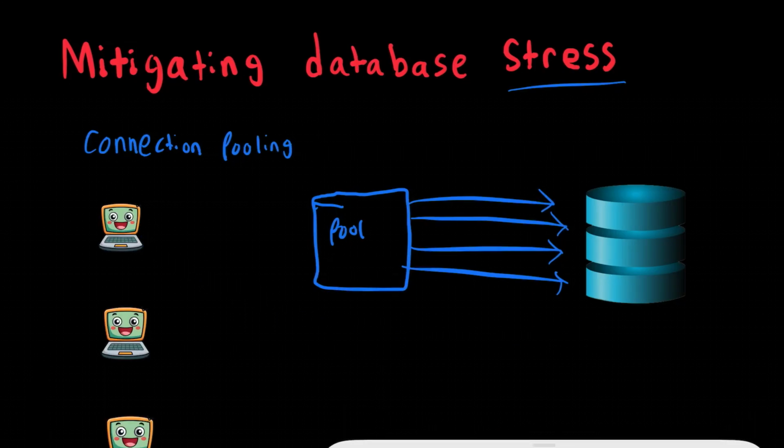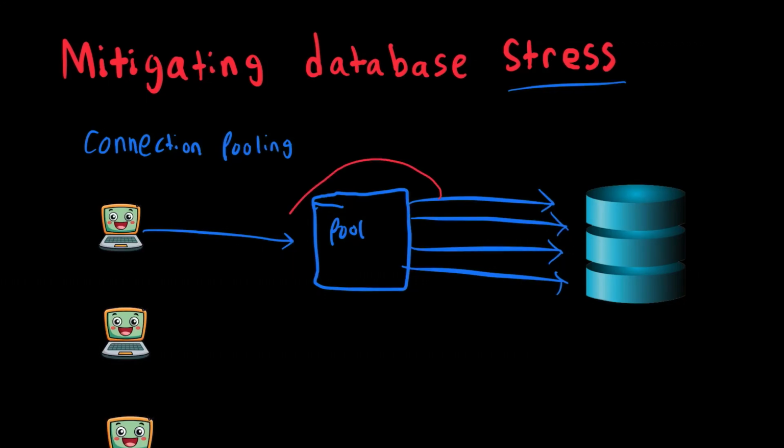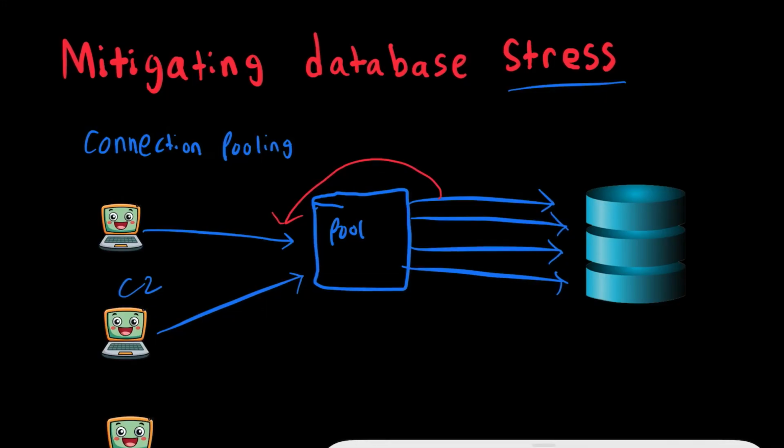But instead of having every single computer connect individually to our database, we have the computer request a connection from our pool. This means that instead of having to allocate new resources for a new connection, we can simply say, hey, you're looking to connect to our database, let's just give you this connection right here. And then client 2 over here is trying to connect to our database as well. We can assign them a connection as well.